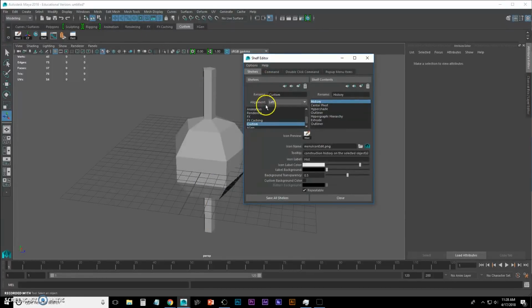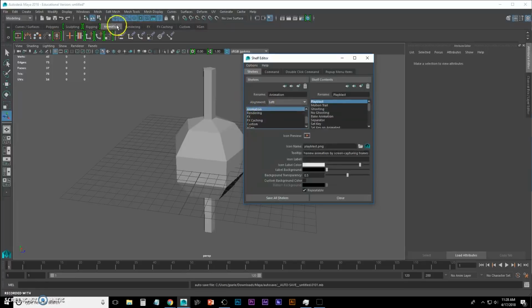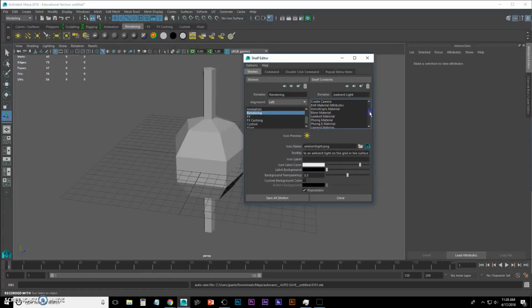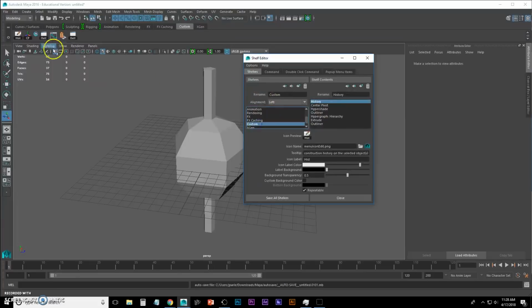So I can look at my shelf. This is the name of my shelf. Under animation, I have all this stuff. Under rendering shelf, I have all this stuff. Under custom, I have all this stuff: history, center pivot, hypershade, outliner, hypergraph, extrude, and outliner again.